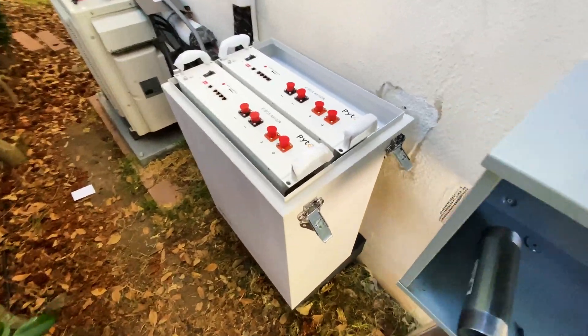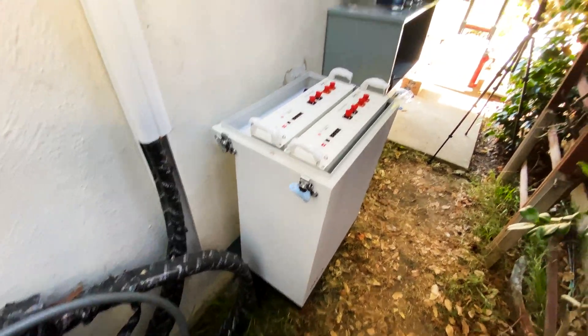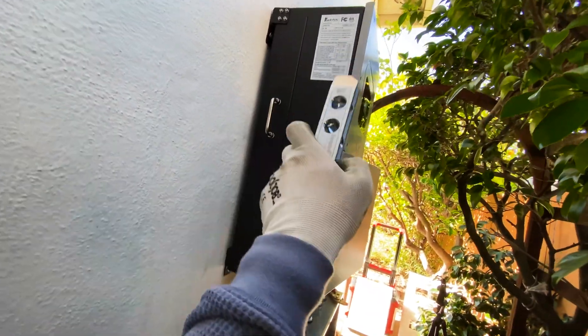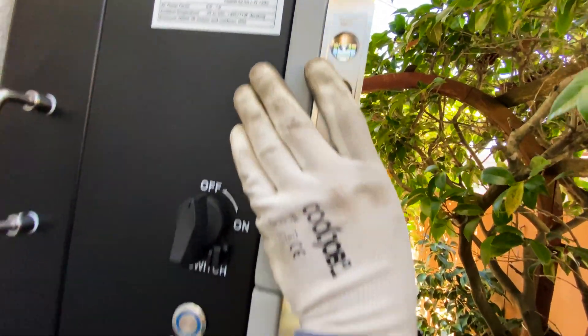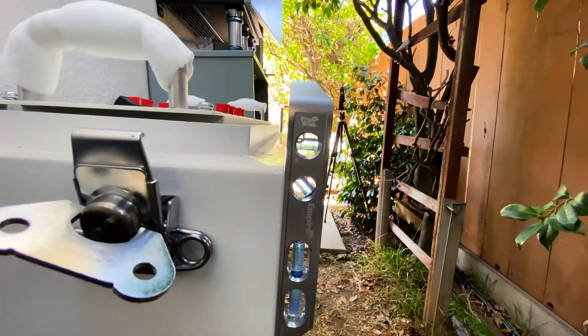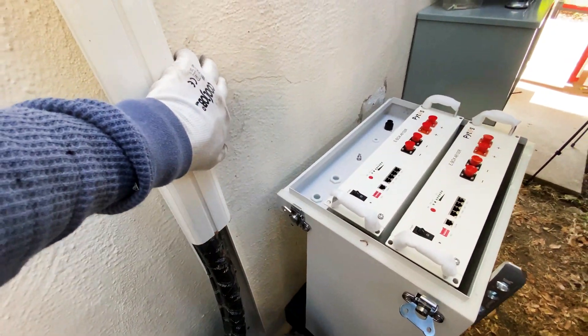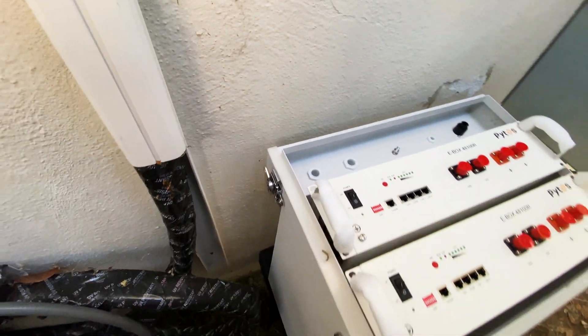Batteries are loaded into the cabinet. Here's an example: bottom mount versus top mount. For the Solark, we have two lock screws holding the entire unit and we have a perfect level. For the battery cabinet, we have six anchors embedded into concrete but we are totally out of level. In my opinion, PITES should do a bottom and top mount combination of brackets, so the bottom holds the entire weight and the top bracket just pulls the cabinet to the wall.